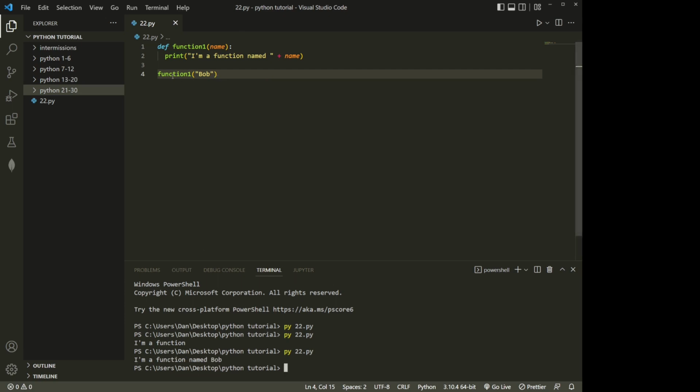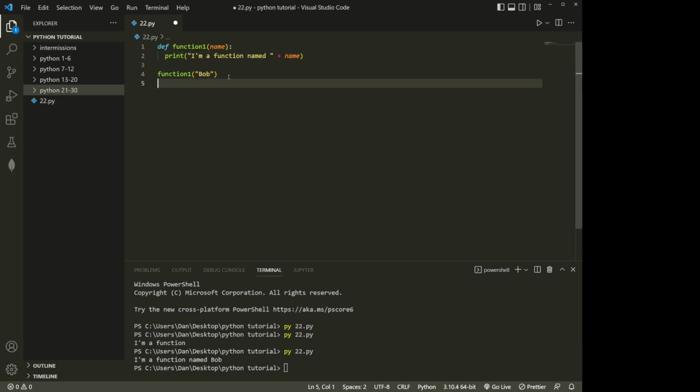So when we call the function, we're passing into the function an argument. Our argument is the string Bob. So when we execute function1, it just takes whatever we passed in and it applies it to name, and then for the output it outputs whatever we've applied to name.